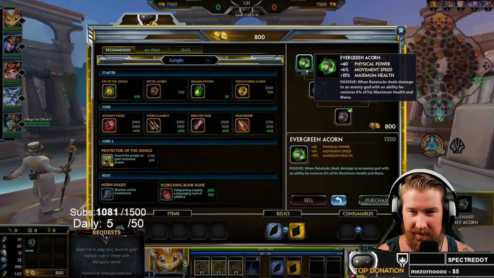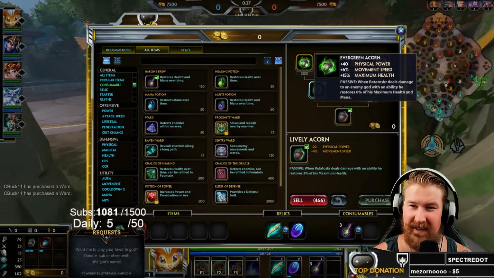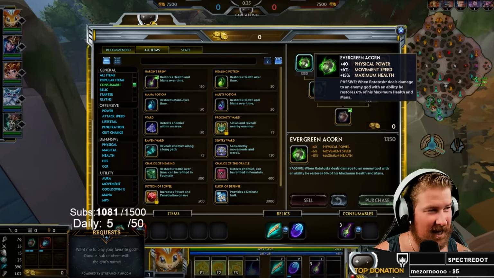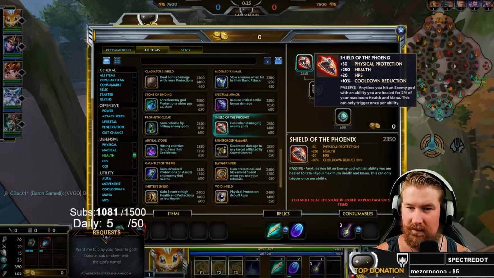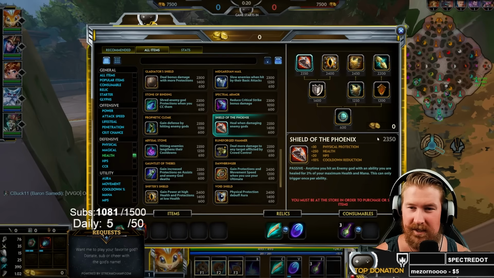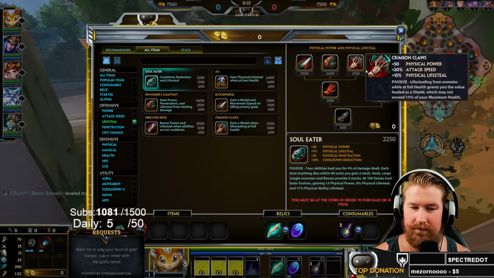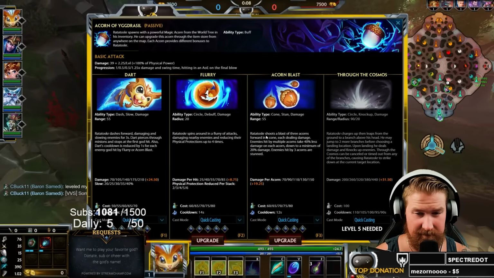Okay, I want to get the evergreen acorn for the sustain. Gives you 15% maximum health, though. Because that heals for percent of max health. We'll see. Sorry. We'll see. We shall see.